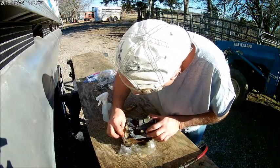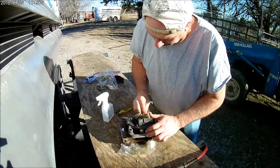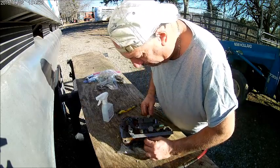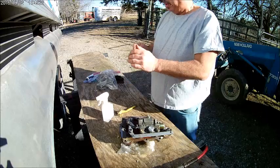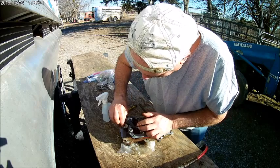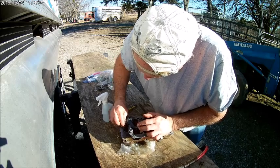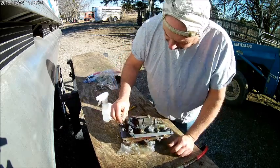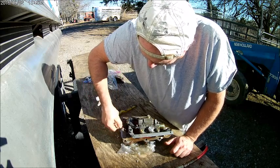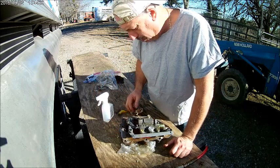See, there's some oil in that hole. It got all over everything. But now's the time for that to happen, not after we got it all cleaned up and put our sealant on there. Now it looks like a sealant surface, like an O-ring groove or a washer goes in there. We'll have to look at the other side and make sure that washer or whatever goes there is still around.